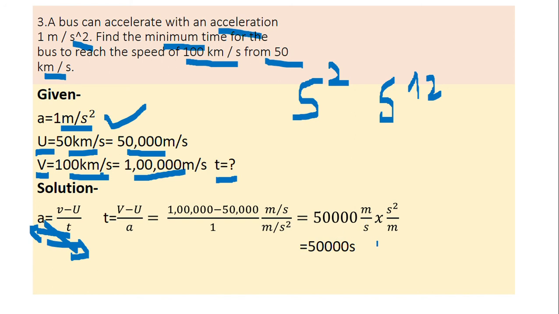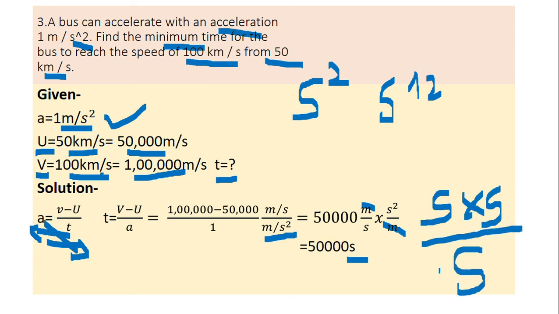So meter per second divided by meter per second square. As you already know in fractions, when you have it in a denominator, you have to take it to the numerator as a reciprocal. So meter per second square will go to the numerator as second square by meter. So just cancel these 2 meters. So remaining s square by s will give you s. How is that? s square is nothing but s into s divided by another s. So this s will get cancelled. So remaining s is the unit of time.